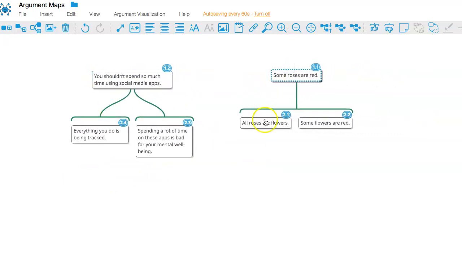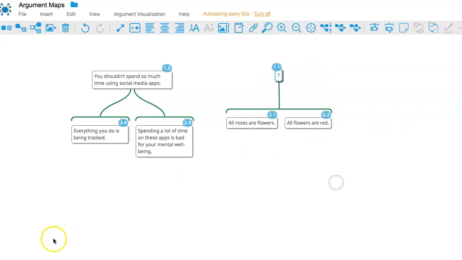But sometimes reasons work together. All roses are flowers, some flowers are red, therefore some roses are red. It's clear that these 2 are supposed to work together to support the claim. This is a weird case though, because it's actually a bad argument. Just to clarify how the 2 premises can work together to support a conclusion, let's change it so that the conclusion actually does follow. And we'll return to this example later. So all roses are flowers, and now let's assume, and all flowers are red.